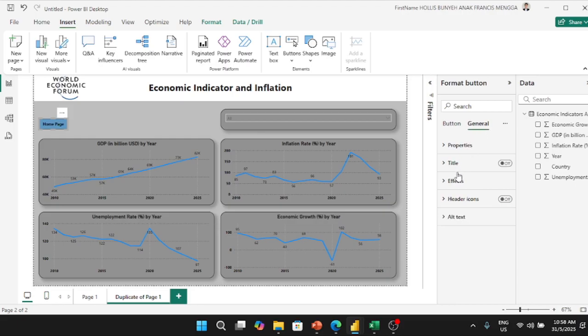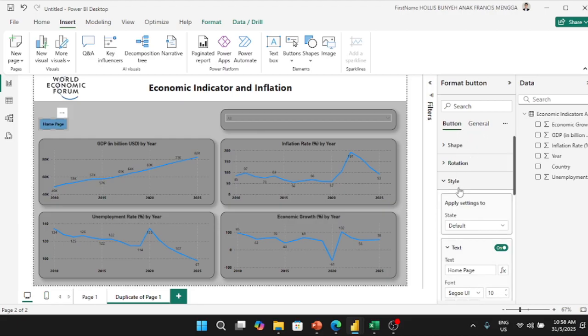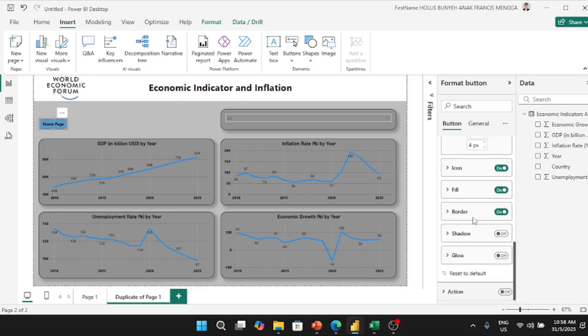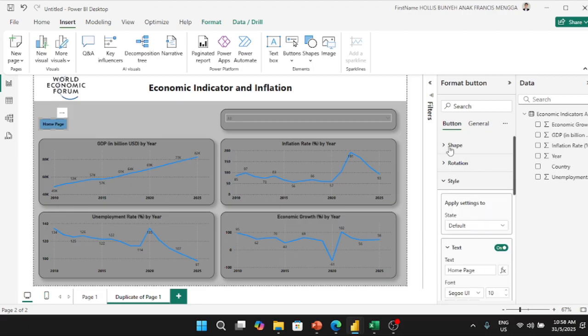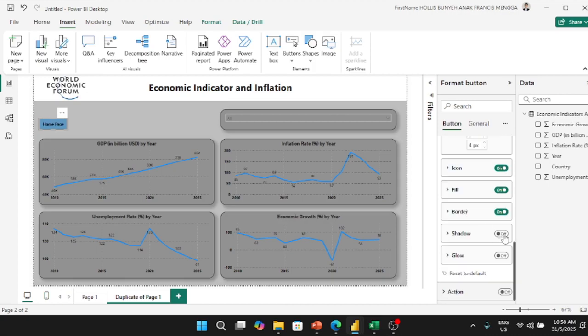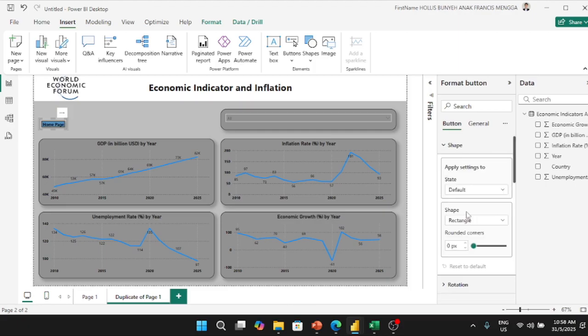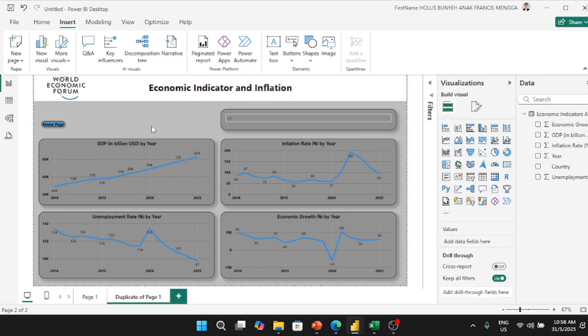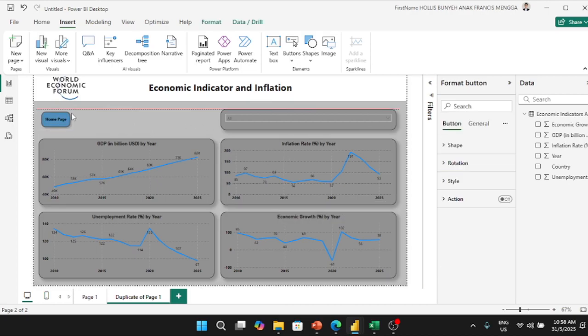Okay, go to general. Wait, style, I think. Okay, button style, I would personally put shadow and glow, and no, only shadow. Then I go to shape, and I will increase the rounded corner to maybe 15, like this, bigger. So this will be your homepage button.